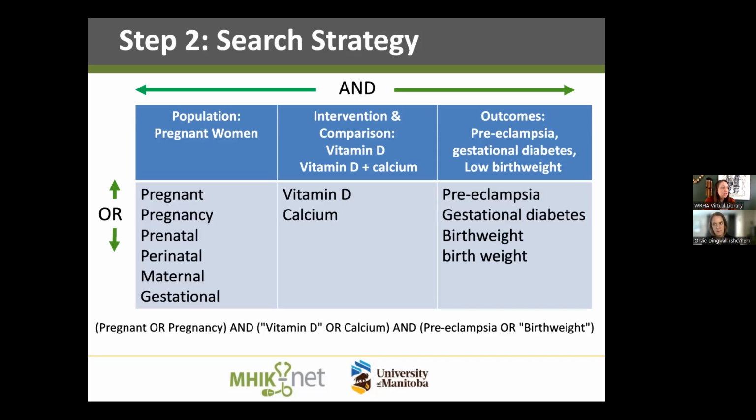And then you can see the or across the side and the and across the top. So as you create your search strategy and put all those terms together, you're going to put an and between all of your PICO elements. And then when you're looking at those various words, you're going to add in the or there between those terms, so that it's going to pull out results that use maybe pregnant or pregnancy or prenatal. And you're going to get everything in that particular area.